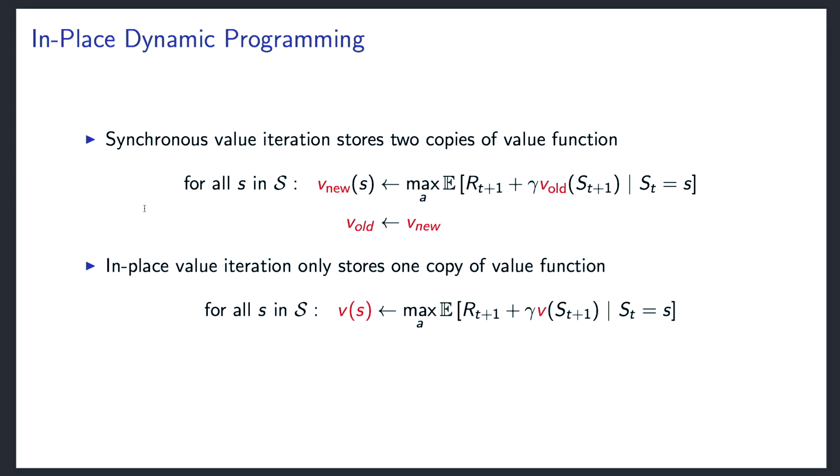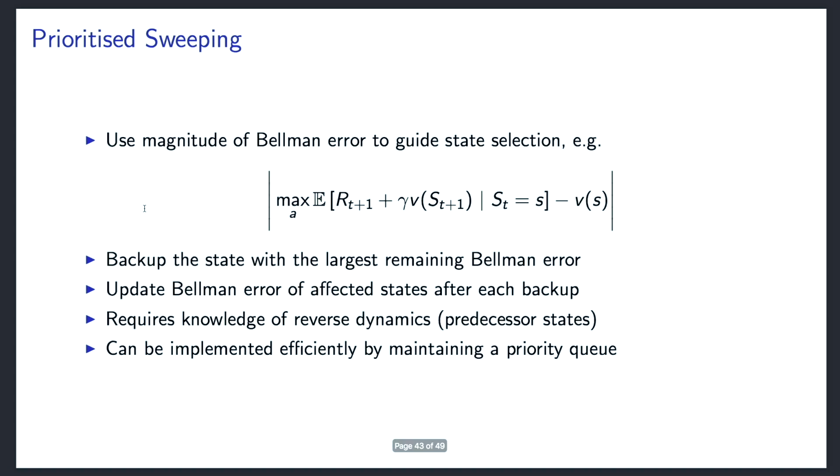So another thing we could do is we could pick specific states to update. And one idea here is to use the magnitude of the error. We're essentially going to update the states that were most wrong in the past. So you could essentially keep the thing here on the left, this max over A of expected reward plus discounted next value. This is the target for a value iteration update.